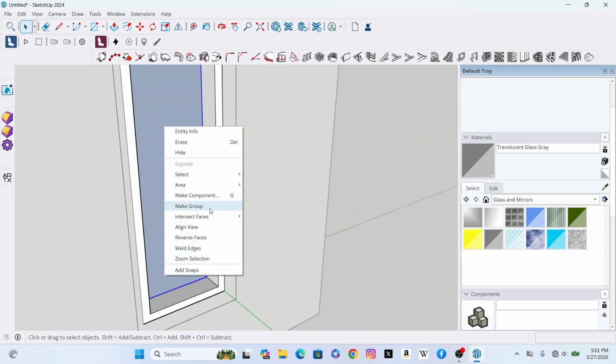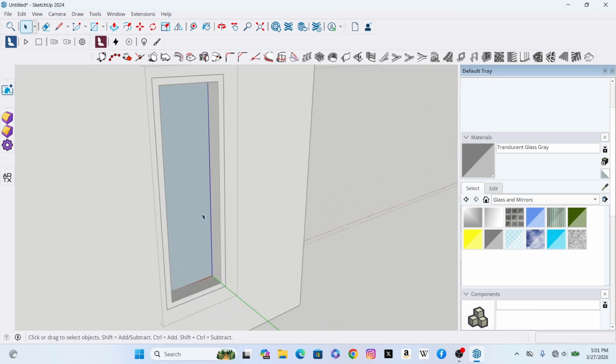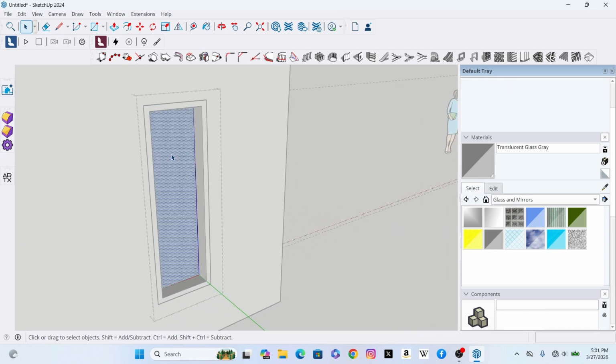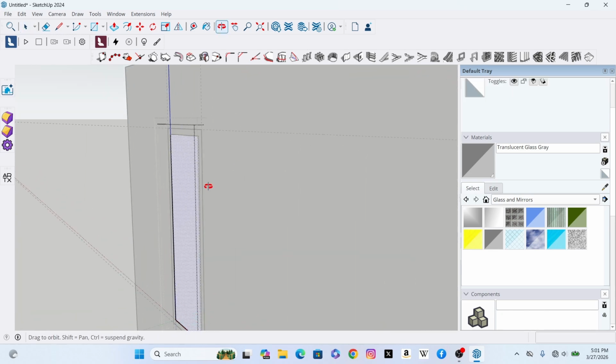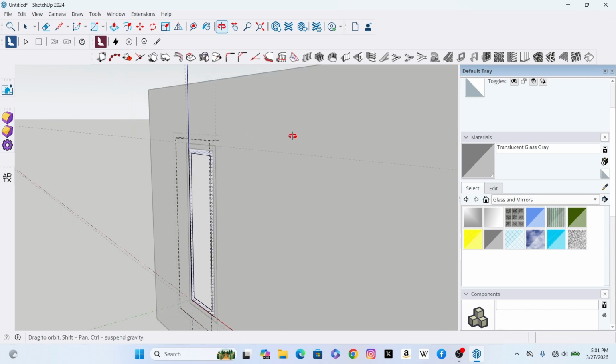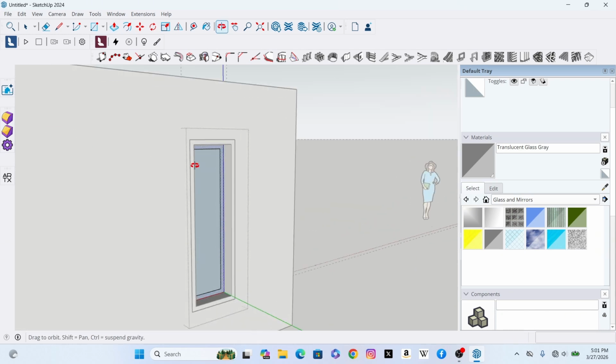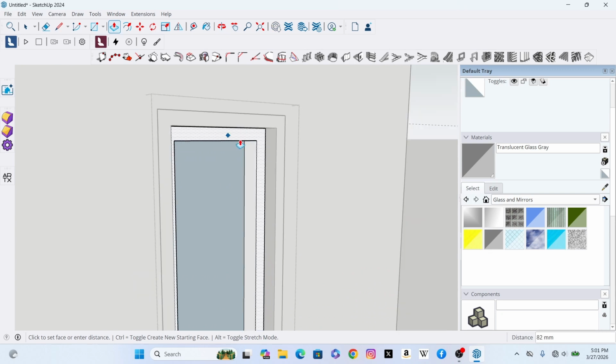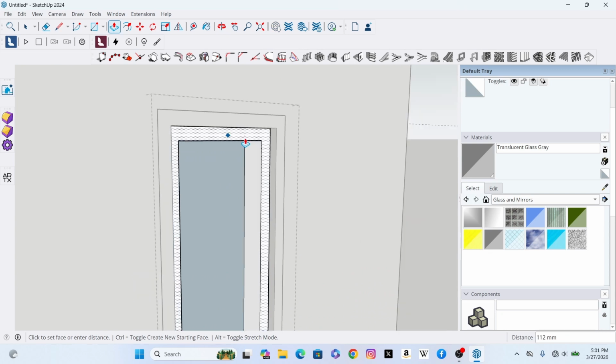make it a group. Then next, I'll double click inside it, select it, use the orbit tool, come back this other side, then use the offset tool, then click on it, offset it inwards at a distance of 50. All right, still click at the push pull tool, then use the orbit tool, orbit it around this other side, then click at that other offsetted outer rectangle, then give it an offset distance of 50.